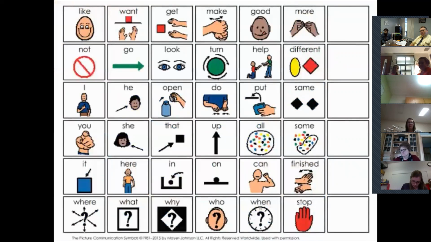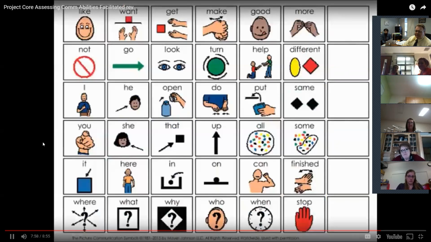Here, the words are represented by picture communication symbols from Mayer-Johnson. If you think about the 7 levels of communication described in the communication matrix, you might think that a student using the Universal Core would need to be a level 6 or level 7 communicator. That is because the words and symbols used in the Universal Core are abstract and can be expressed as either individual words, which would represent level 6, or combined to create sentences and phrases, which would represent level 7.